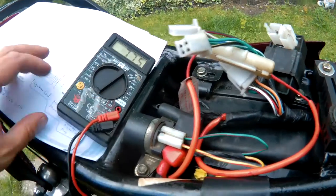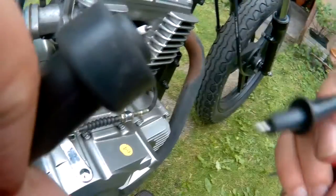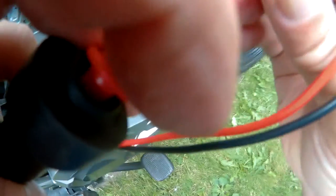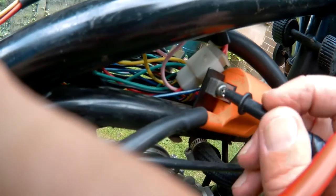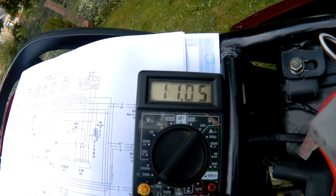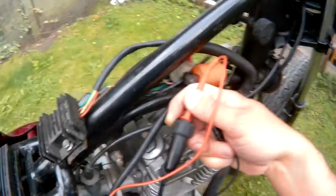And between the secondary coil, we're looking at between 11,000 and 15,000 ohms. So if I put this up the spark plug, and this on either of the other two connections, I'll put it to the earth. I have 11,000 ohms, which is just on the minimum, so could be a potential coil.